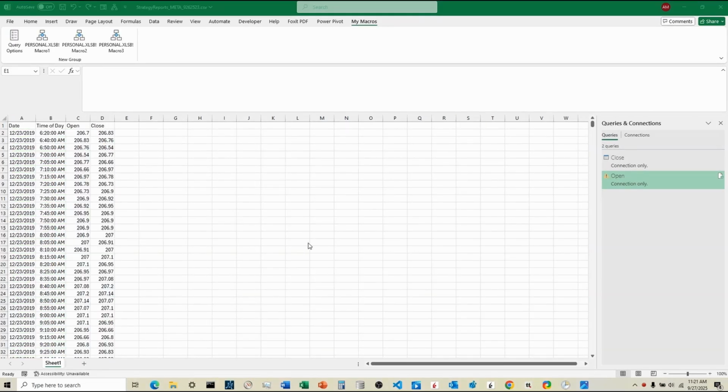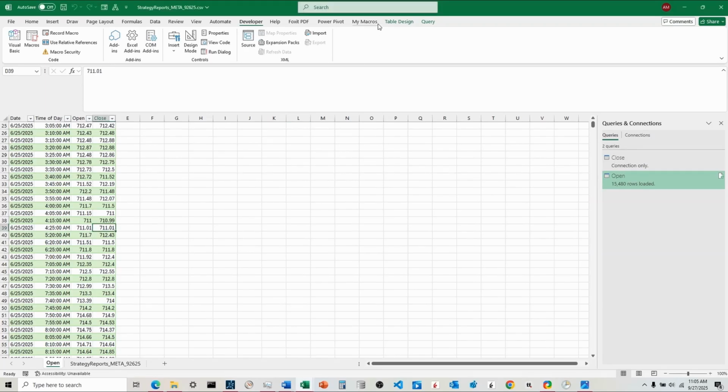In order to avoid having missing rows, when we go to merge all of these Excels into one giant Excel, we'll have some code in there that will add in those missing candles. For the open and close price on those candles, it'll pull the close of the most recent candle and then the open of the candle that we have after the fact. So for instance here, 6:20 to 6:40, if this was 5-minute data, it's going to add in 6:25, 6:30, and 6:35, and on all 3 of those candles it's going to use 206.83 as the open and 206.83 as the close.